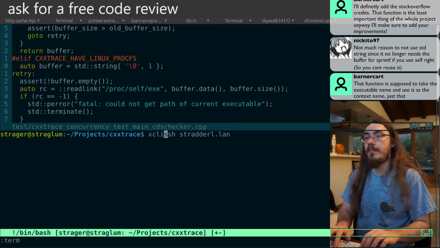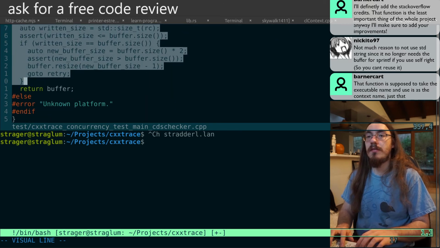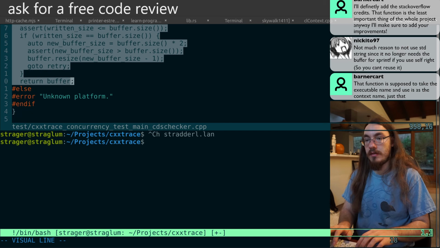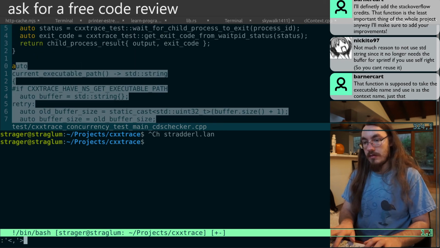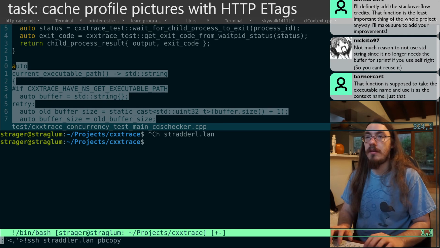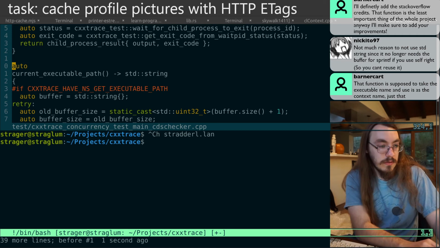Xclip. No, I don't want xclip. What do I want? I want this to go to my clipboard. Well, I'll just give you the whole thing. Let me give you this code.